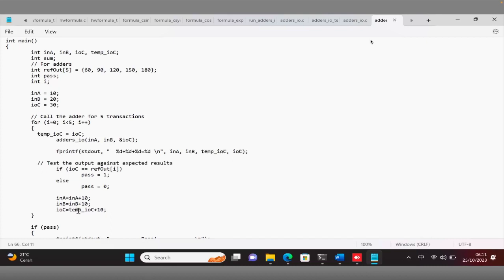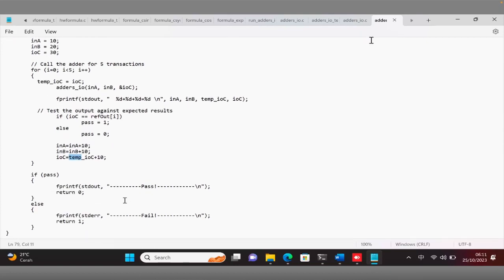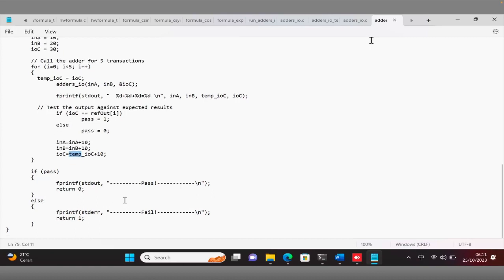Now we add 30 with 10 and save again into IOC. If the value is 1, it will return 0, which means pass. And if there is a fault, 0, it will return 1 and fail.